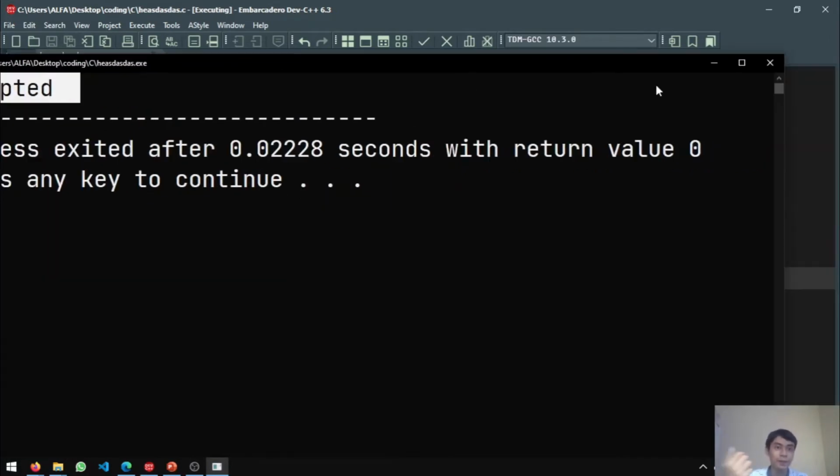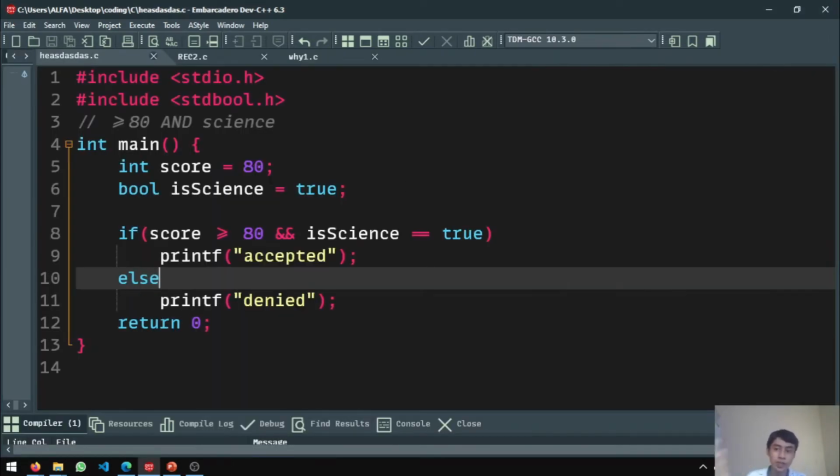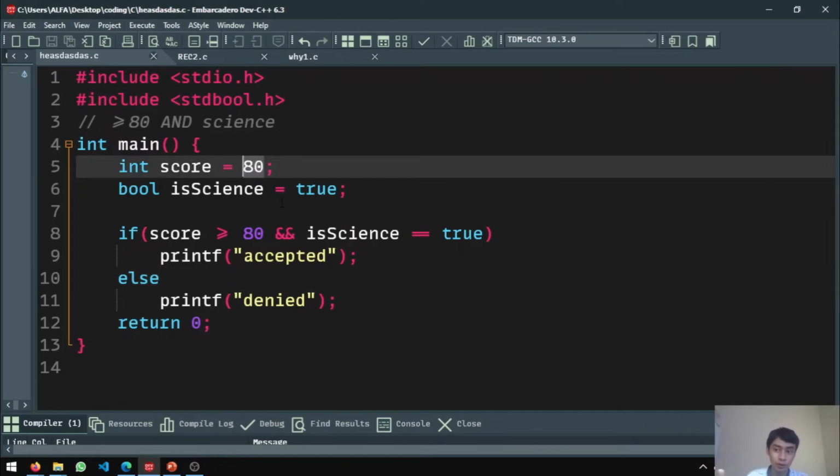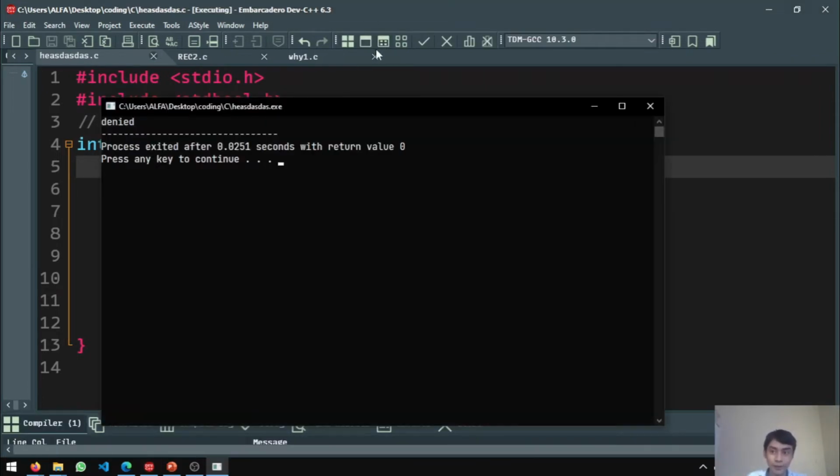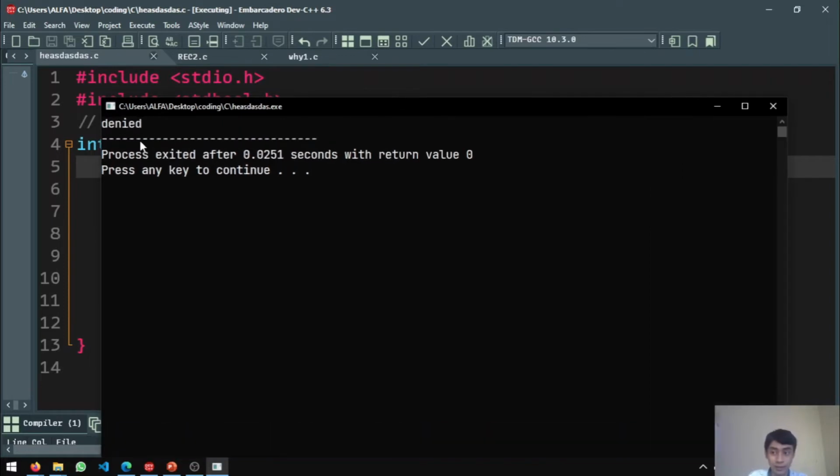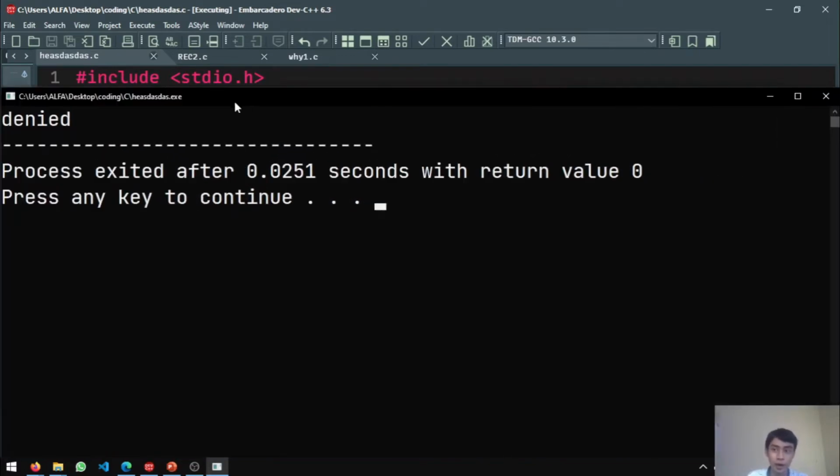It's accepted. Now, what if we change the score to be, let's say he got a bad score, he got 50. What would happen next? Well, let's run it. And here we can see that he is denied. Why, you ask?